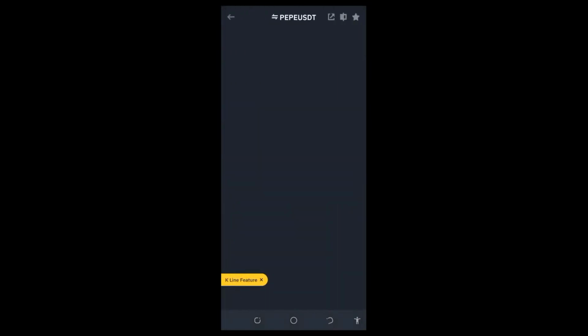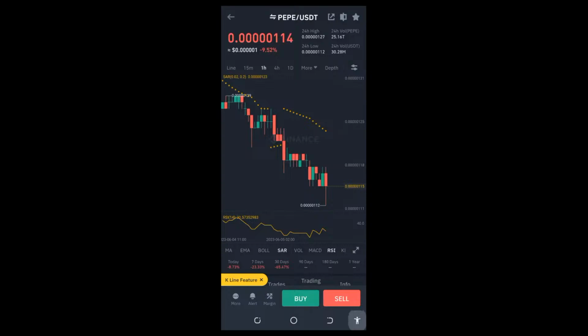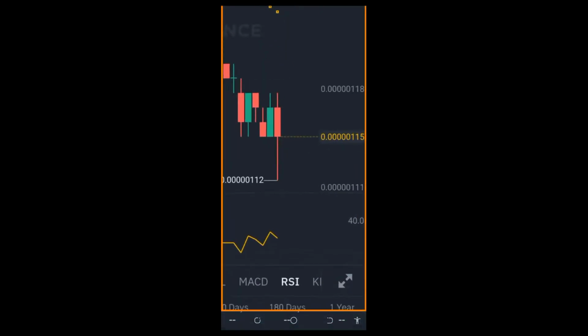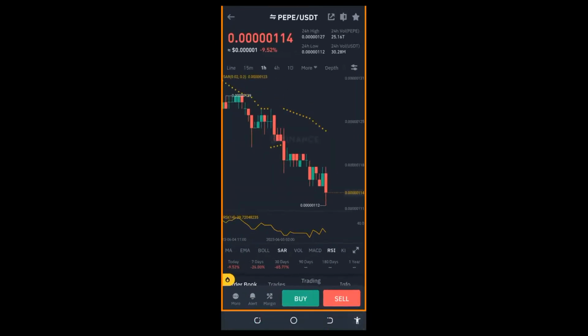So let's look at the charts, all right? Look at the charts here. You can see where it's just going and flipping and flopping. So this was the all-time low. So we're going to set this. I'm not sure whether this is going to go to 113, but you can see how it's just going up and down. Let's try 114.